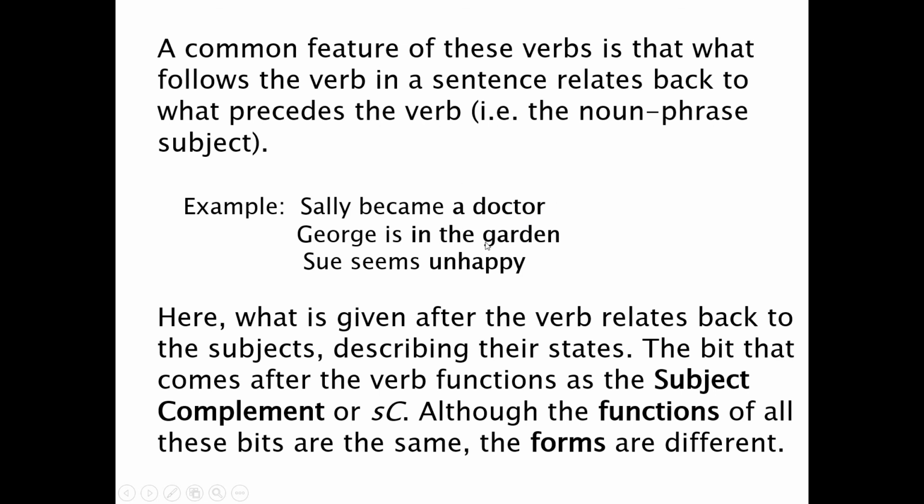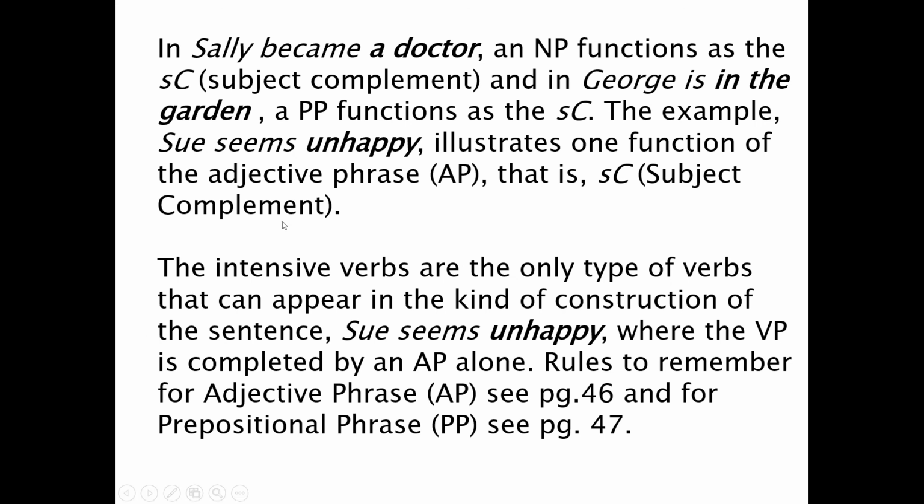George is in the garden. So is a linking verb, and this is adverbial. It can be complement of subject or adverbial. It's up to you. Sue seems unhappy. So seems is a linking verb, or Sue is getting unhappy. So unhappy is a complement of subject. I think there is no need to explain this because things are very clear. In Sally became a doctor, a noun phrase functions as a complement of subject, and in George is in the garden, the prep phrase functions as complement of subject. In the example Sue seems unhappy, unhappy is a complement of subject.